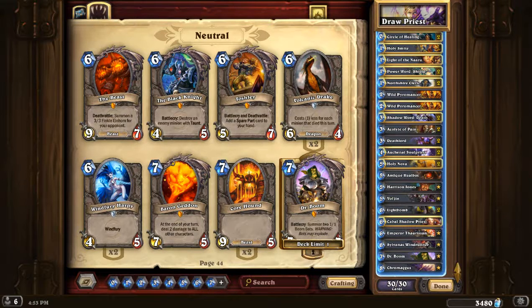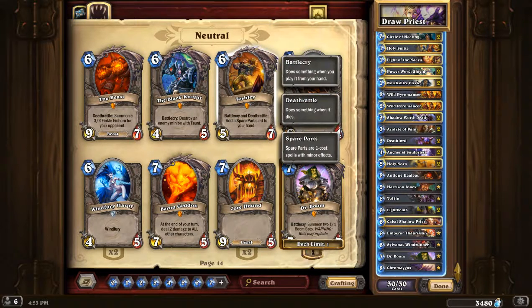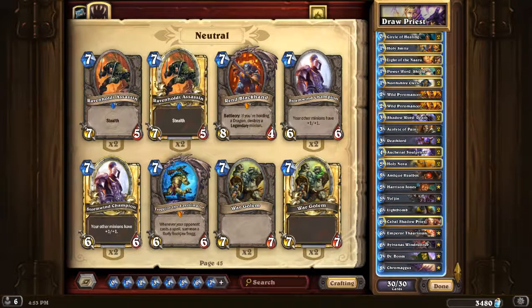I was thinking of putting Ysera in, but because I don't have Mind Control, I'm worried about people taking my Ysera, and I also don't think Ysera puts enough of a board presence against aggressive decks. Dr. Boom plays faster on the curve, and it puts three creatures on the board. And all I care about is beating the aggressive decks, okay? But you could change this. This could be Tirion, this could be Baron Geddon, this could be Toshli. Toshli is a great card, underrated. Could be many things.